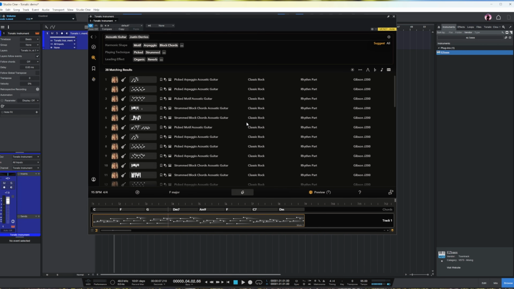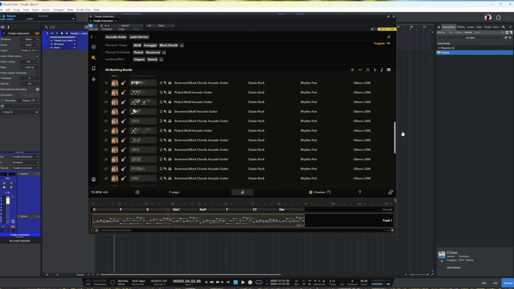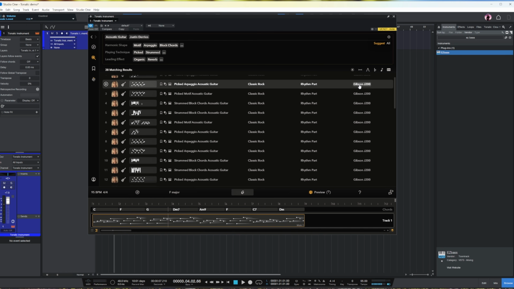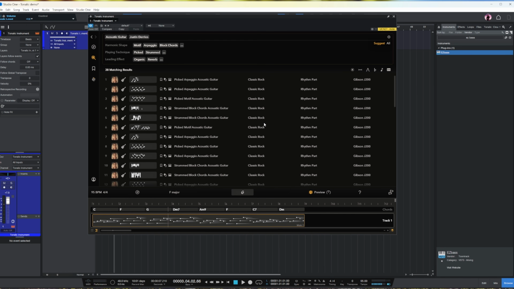So if you select a performance and you like what it's doing, but you want to have some variation, you can click on the player and it will bring up all the parts played by that player with the same instrument. So we have a Gibson J200, that's an acoustic guitar. And this is the same player that used the same instrument in the same space. So whatever you pick from these performances will be a cohesive performance.